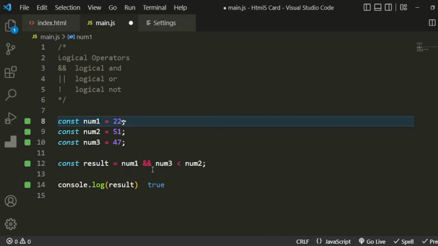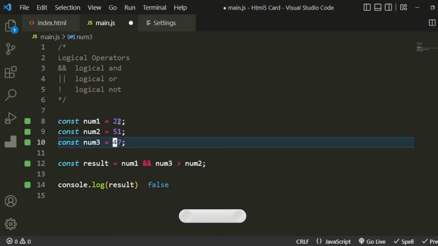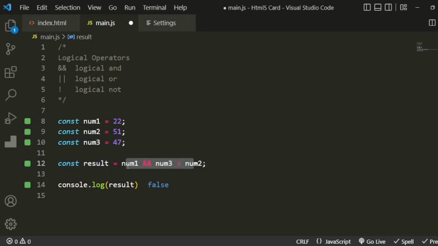So a very good example go say if num1 and num2, if it dey greater than this one. So if this 22 and this 47 they both pass this 51, then it go tell us say na false. So make we always know how we use the AND operator. If you even add them to more things, you will be more expressive. If you say and this is greater than this, and that is less than this, and you just go on, the computer go understand you waiting they type for them. So always stay creative with how you use your expressions.